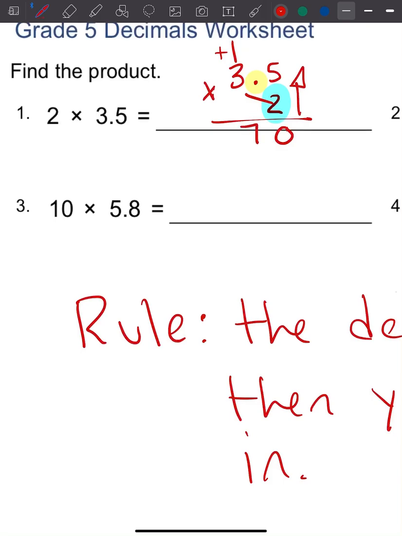Now, 3 and 5/10 times 2 does not equal 70. What I was talking to you about earlier, guys, that if you take it out, you have to bring it back in. This is where you're going to use it. Okay, we're going to take out our decimal. And how many jumps was that? How many jumps did I make? Look, 1. So that's 1 out. And whatever comes out, guys, has to come back in. That means that if I took 1 out, I'm going to bring how many in? 1. That means that I'm going to start here, and I'm going to bring 1 in. You see that jump? That's 1. My answer is 7 and 0/10. All right, we're going to see that more, guys.